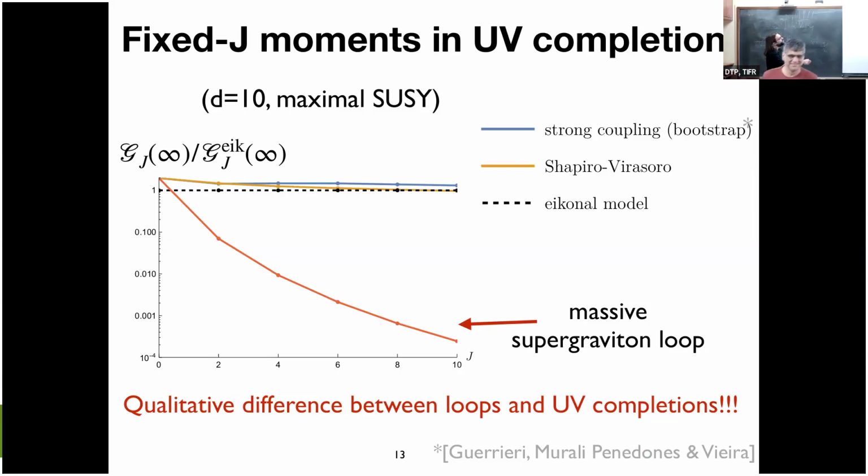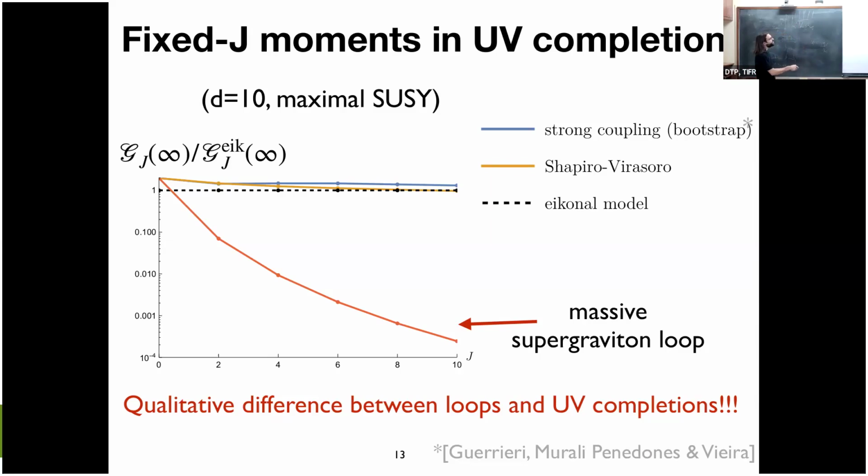So amazing. But actually, in string theory, you can ask at which energy scale it is saturated. There's a nice paper by Sverdrup and Eric. If you do it for the eikonal model, for Shapiro, at large spin it actually takes an exponentially large energy before you saturate. So there's a transition from the blue curve working to the yellow curve working. But the effect is so similar that, you know.